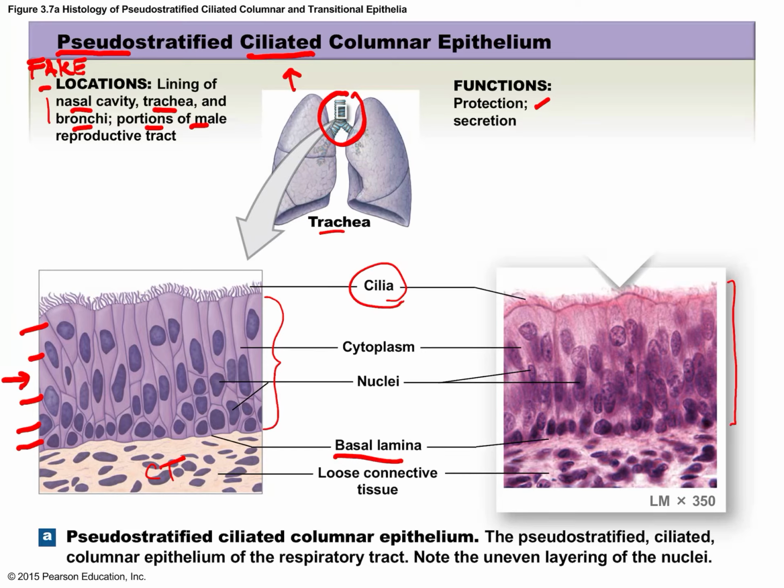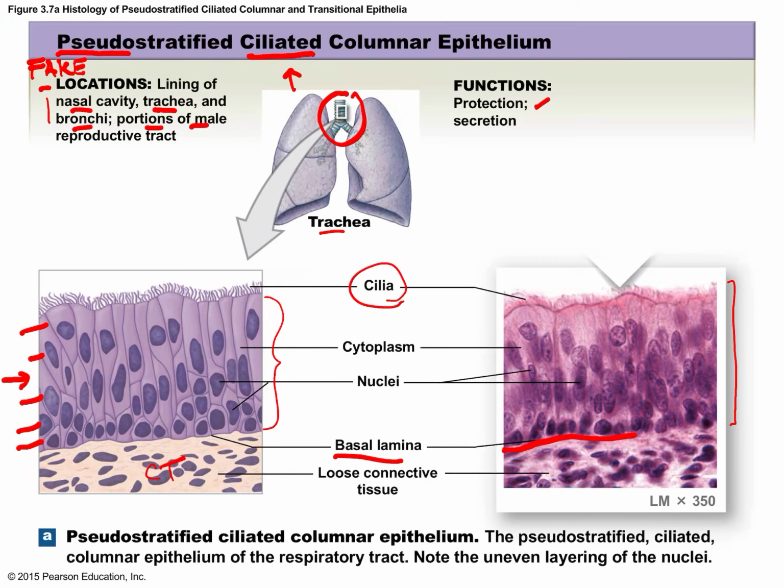All right, so let's take a look at how it appears, right? Can you look at this picture and tell where the epithelial layer ends and the connective tissue begins? Hopefully you can. So notice that bottom layer of cells, the basal layer of cells, well, it's not basal layer because it's not stratified, but those nuclei at the bottom are kind of organized.